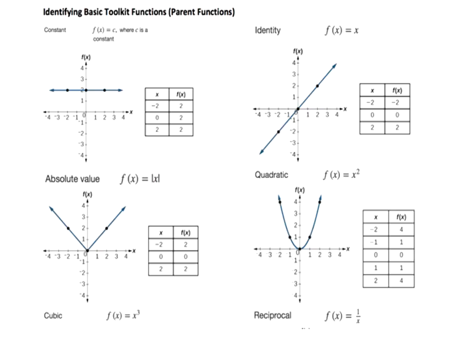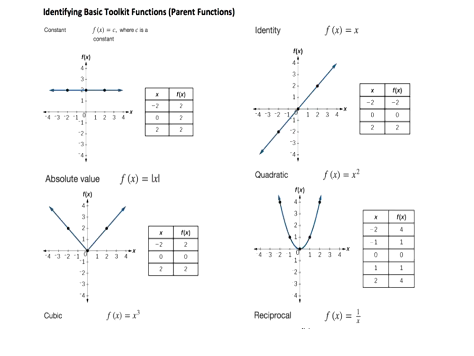Okay, we're going to blaze through these because we're already 20 minutes past and we could spend an entire lesson on just these. I just want to go through and show you what we call parent functions or basic toolkit functions. It will be to your benefit to learn the shape, what the function itself looks like, and a few of the values in the XY table that create the shape.